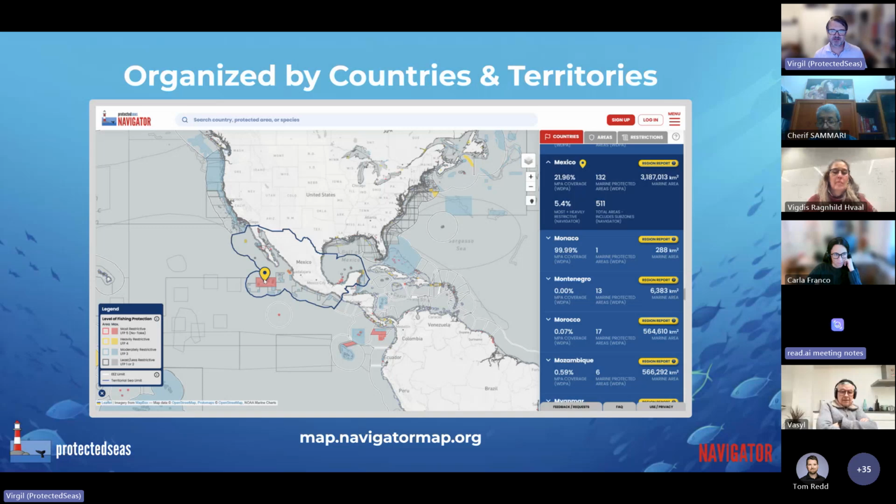This data, at its highest level, is a global database. It's organized by countries and territories, as well as subnational units, where subnational units are appropriate. So depending on how you want to consume this data, you can look at it all together, or you can easily break it out by a specific country or territory. We also organize this data via the exclusive economic zones and territorial seas as well, depending on what your focus is.